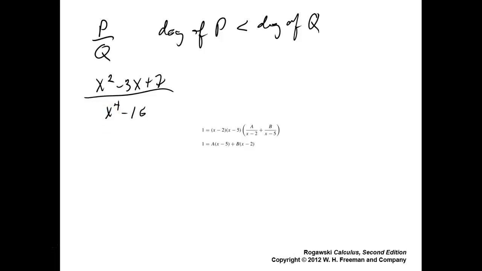Now, this does lead to another issue here that they are not mentioning yet. They're going to mention it later, but I'm going to go on and mention it now. I look at that denominator and say, I can factor that, okay? It factors as x squared plus 4 times x squared minus 4. I can factor that further. x squared plus 4 can't be factored any further, but x squared minus 4 can be factored as x plus 2 and x minus 2, okay? So I look at that and factor. I look at that numerator and say, you know, that won't factor.